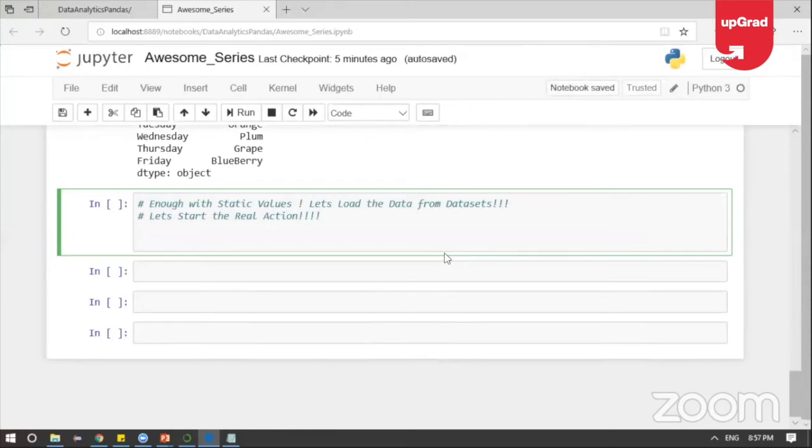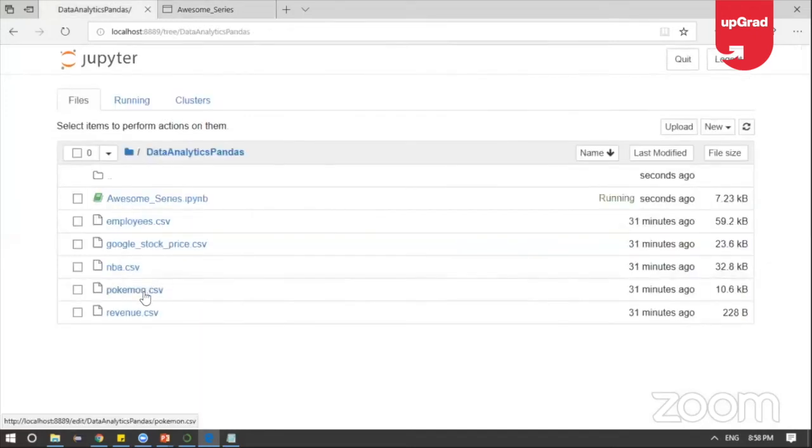This time, I'm not going to create any static values. I'm going to load the data from CSV files. Here is an alert for all of you: you cannot understand anything further if you don't study the data set that we are currently working on. So I suggest that before working with any data, you open that file and check and study what columns are present and what those columns are all about. For the time being, I'm going to work on pokemon.csv, and I'm going to show you this file here.